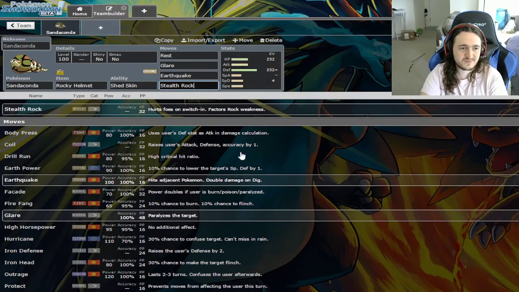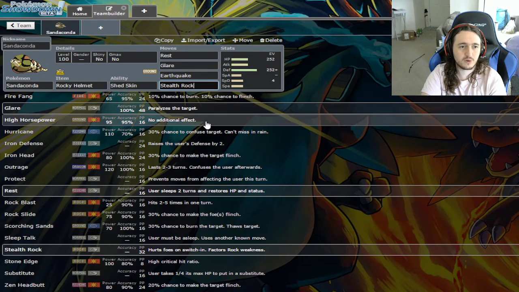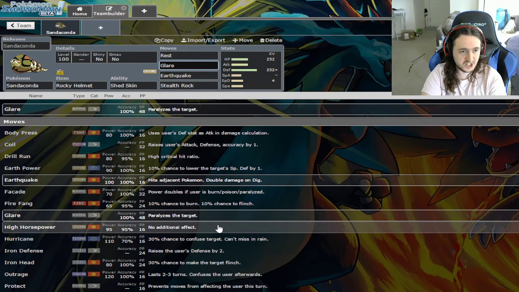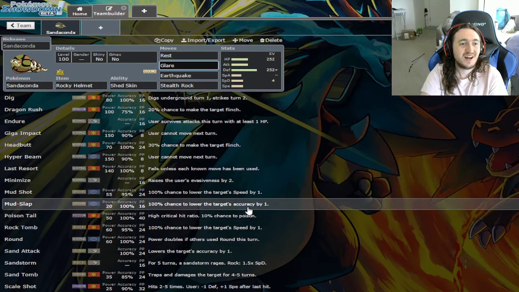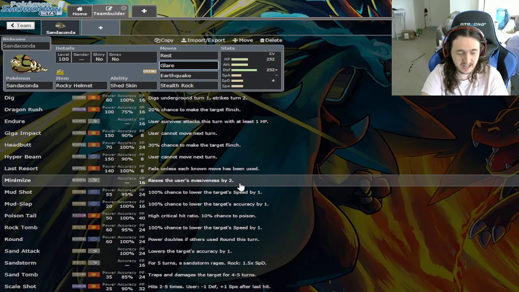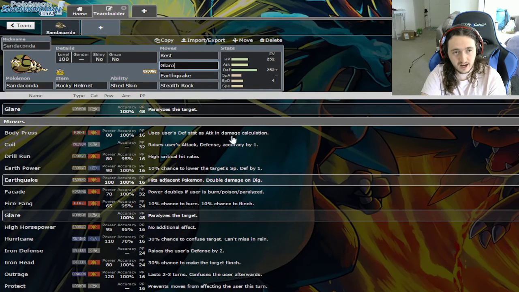But yeah, you could have something like that, I guess. But really, I think the best thing that Sandaconda is going to be suited to, at least in this tier, is pretty much just doing what it can. It's not that good. Its best thing is Glare. That's the thing that you really have to account for. Glare is the main move that you would be using Sandaconda for.